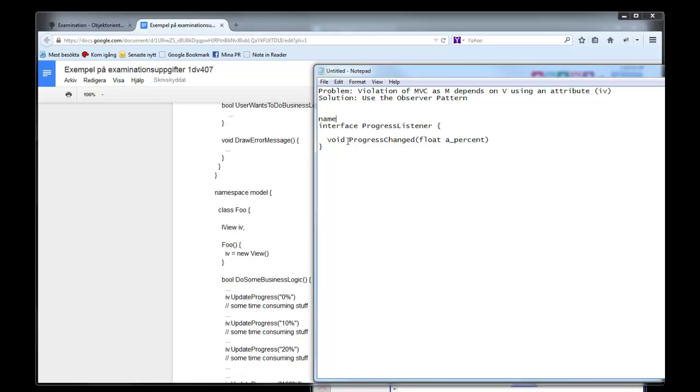Because otherwise we would get this relationship between the model package and the view package if we put the listener in the view.